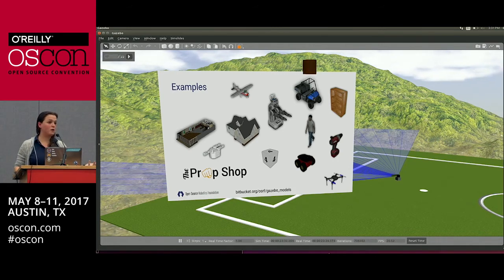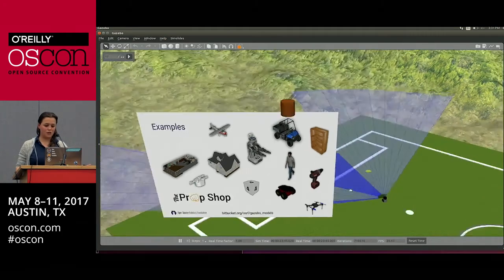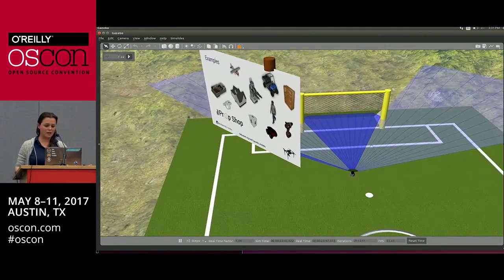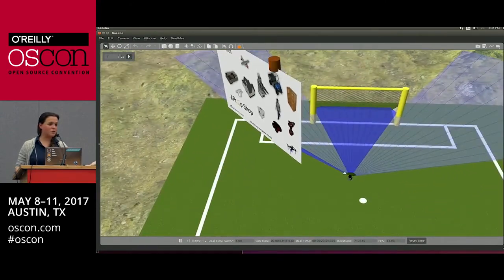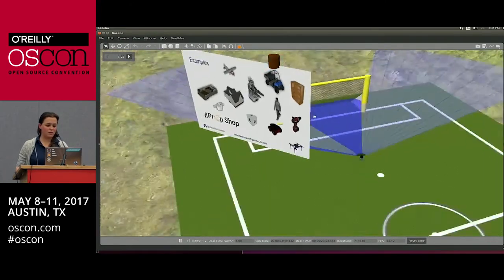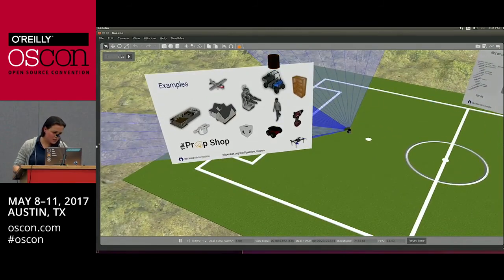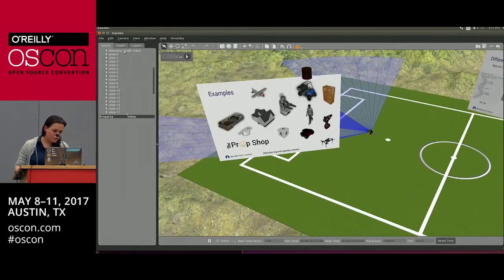And we host plugins as well. So this thing blinking here, this is running a plugin that ships with Gazebo, and you can put in your models for them to blink. This is a sensor. This is a ray sensor. That also comes in the database, and you can insert anything directly on the GUI from the database.